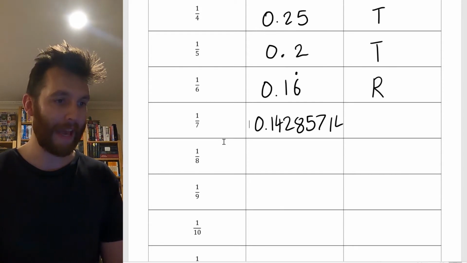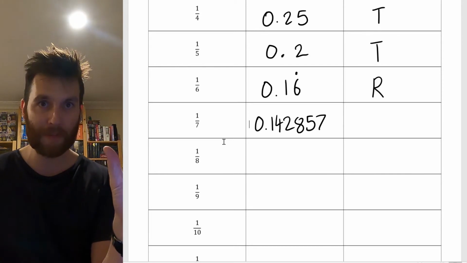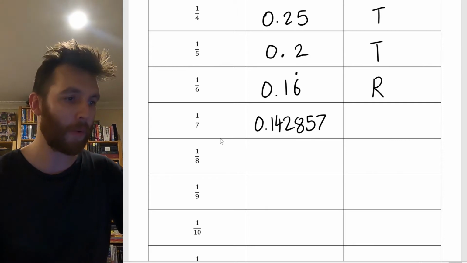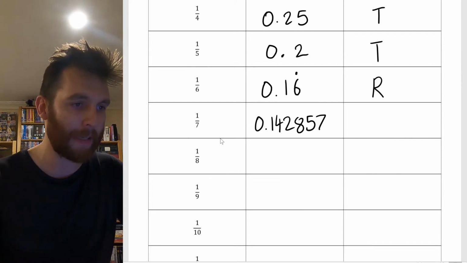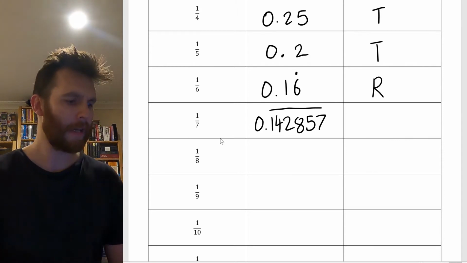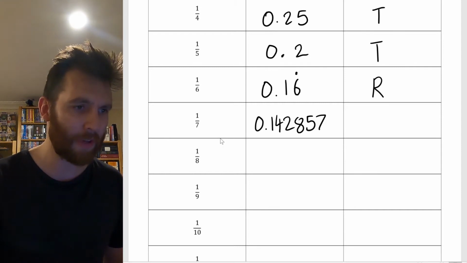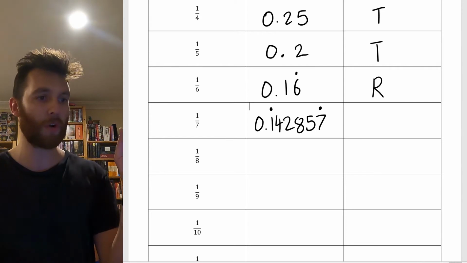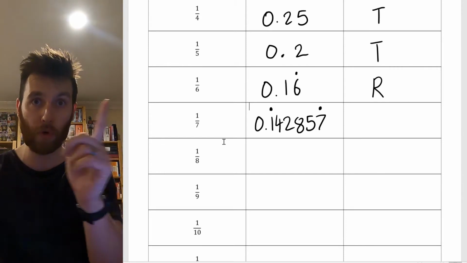So to show that it's that section of numbers that repeat, so we're getting 1, 4, 2, 8, 5, 7 again and again and again, the way that we note that down is to draw a big line over the top like this. Sometimes you'll see that written instead as having a dot above the first digit and the last digit that repeats, which shows it's the 1, 4, 2, 8, 5, 7 group that repeats.